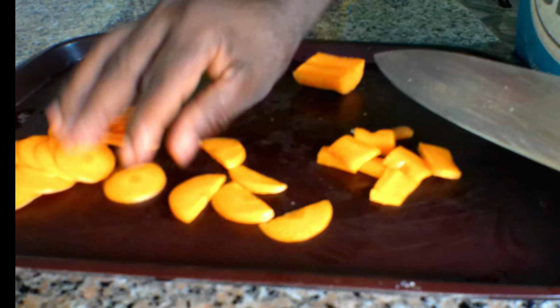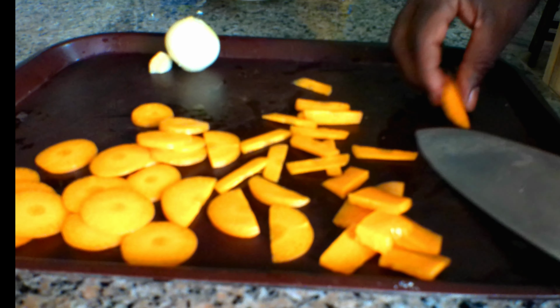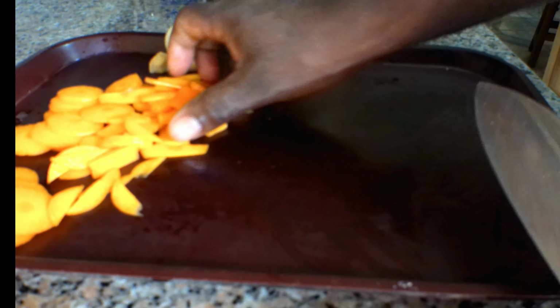Different array, look at the different shapes. So I'm going to try and get some thinner ones. You can look at the different shapes. Let me put them. So I want them, and then I'm going to do the last. Some sectors. So this we have. Looking good, right?